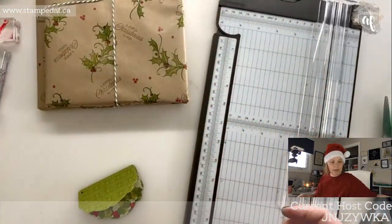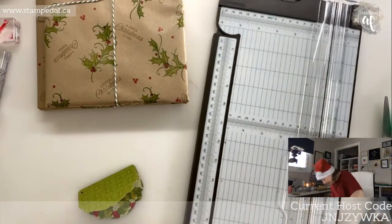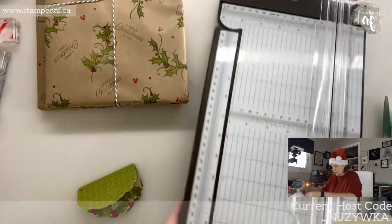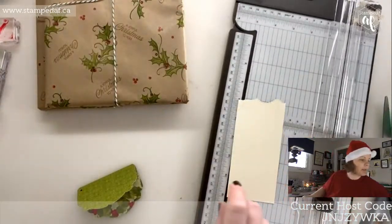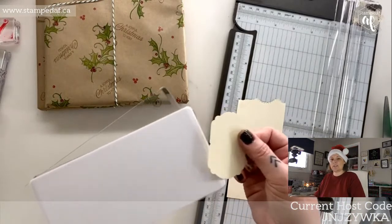Where did that label go? I just had it, right? I just took it out of there. Where the heck did it go? I'm losing it. Did I throw it out? Honestly, I don't know where that just went. Okay, well, I guess I'm doing another one. Oh, it got stuck to the bottom.